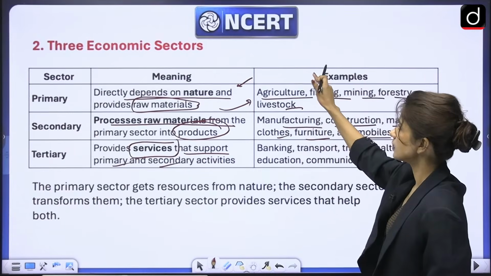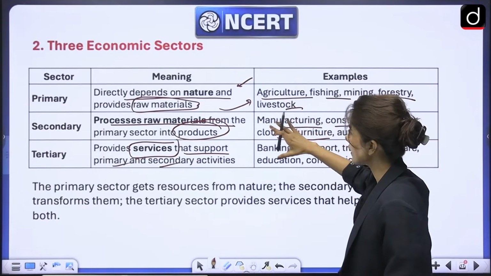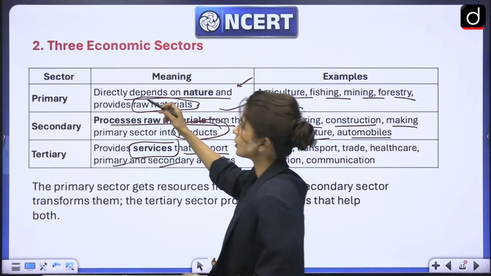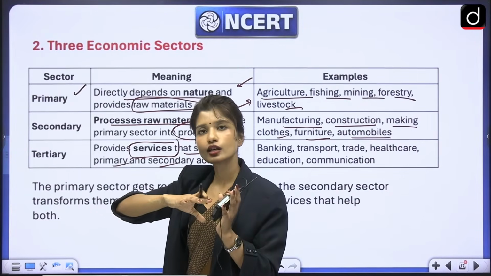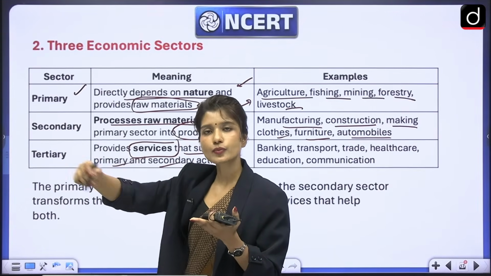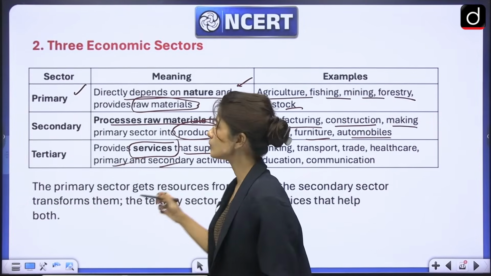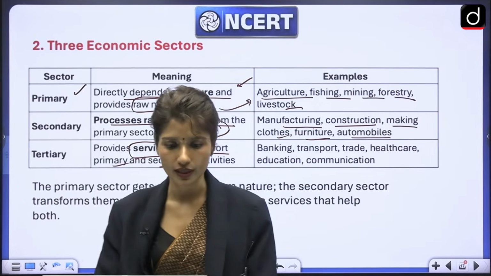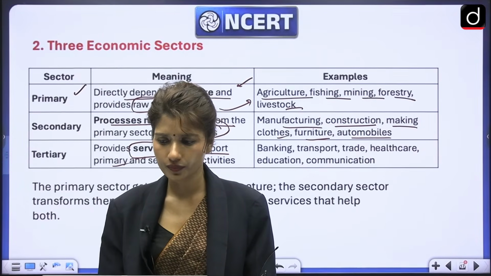Secondary sector transforms these resources into final products, and tertiary sector provides services that can help both of these. Because if you really think about it, here I got raw material from nature, and maybe I want to transport that from the ground down to the manufacturing unit. So for that transportation also I need something. That transportation comes under the service sector, right? So this helps, tertiary sector helps both primary and secondary sector to function properly, smoothly. Is it clear? Pretty easy concepts, right?